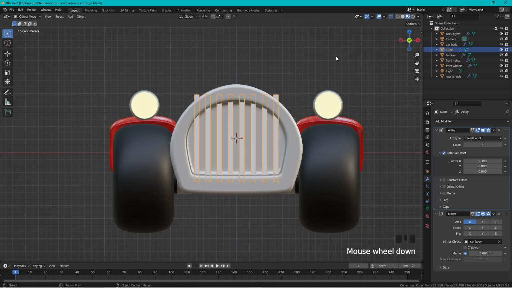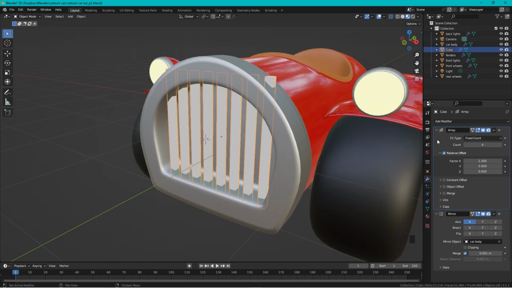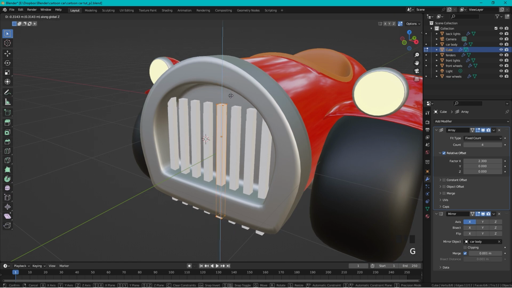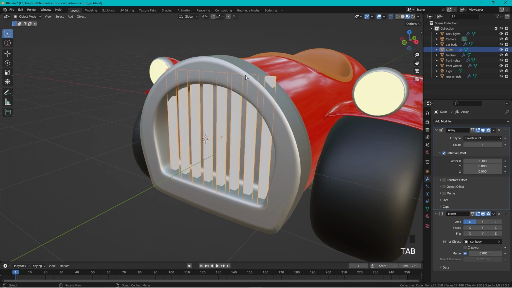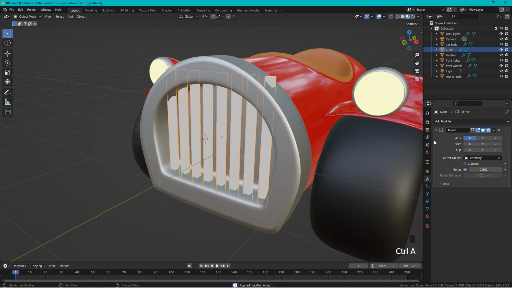Okay, so we have some objects going up too far, but we can actually just apply this modifier. So if we're in the object mode, we can press tab, and then you can see if we now want to edit, we would edit all of them, and we don't want that, so let's exit edit mode. We are in object mode, then hover the array and press Ctrl A to apply, and if you now press edit mode, they are all individual objects again.